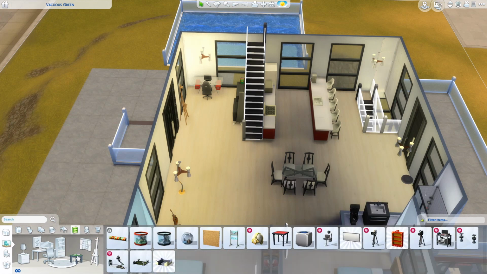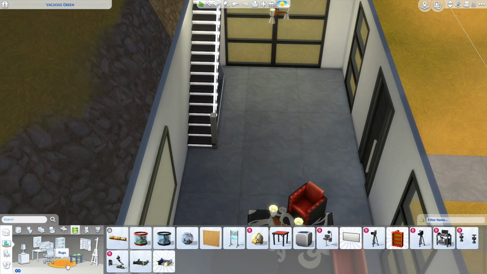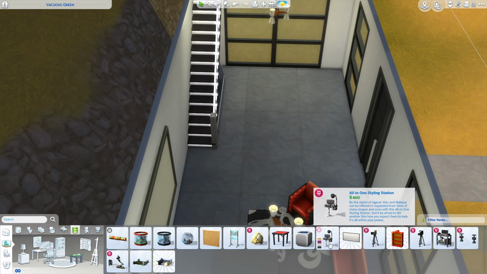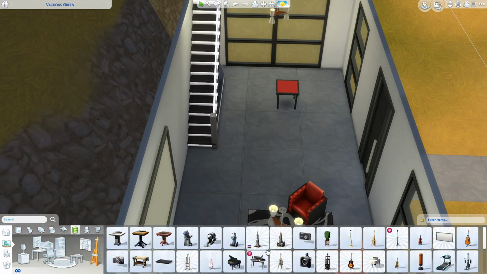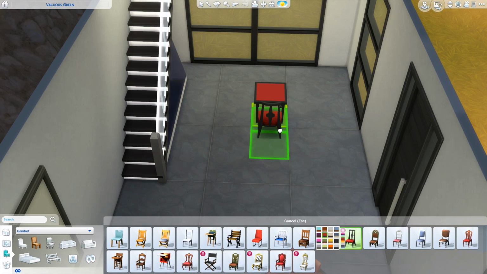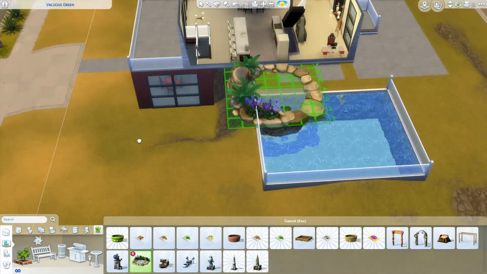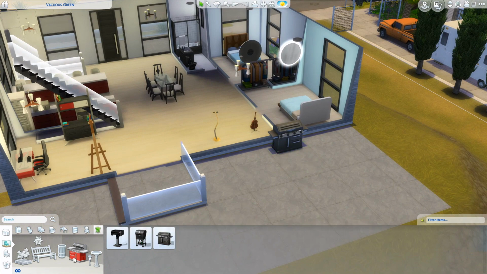There's a computer, there's the easel, there's a bookshelf, there's that. And then downstairs in that little area there, I was going to do a group activity, but then I realized all the group activities don't exist because I don't have any other packs. But there is a base game card table, so we put that in down there. So you have your friends, you play your games, and you do that. And of course we got that new pond, because that's awesome.